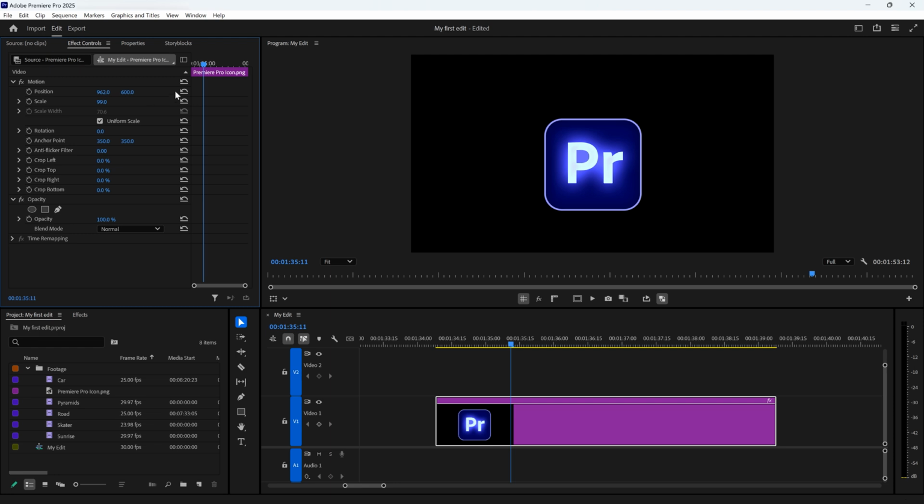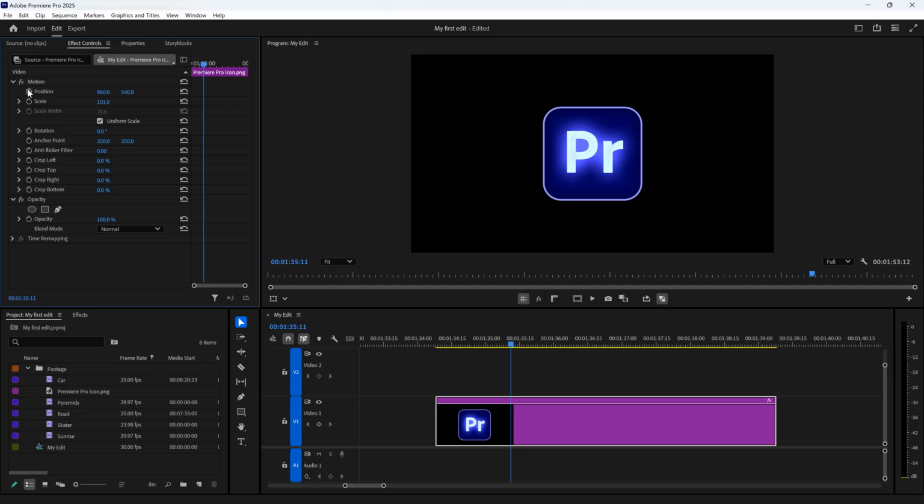And if you messed up, there's always the reset button. The scale will allow you to make your clip smaller or bigger. The rotation will rotate your clip. I suggest you play around with these properties, but now I'm gonna show you how to animate them. Basically, whenever there's this little stopwatch icon in front of a property, you can animate it. To demonstrate, we're gonna create this simple slide animation.